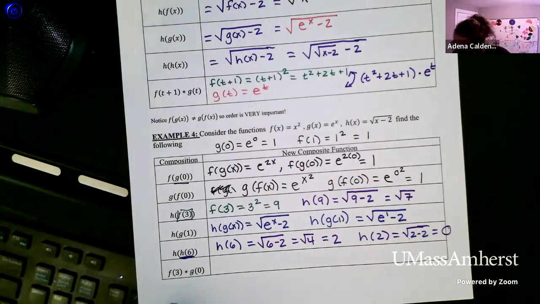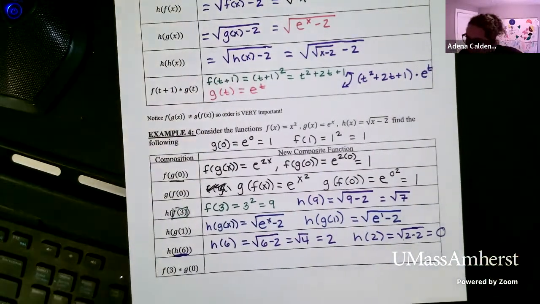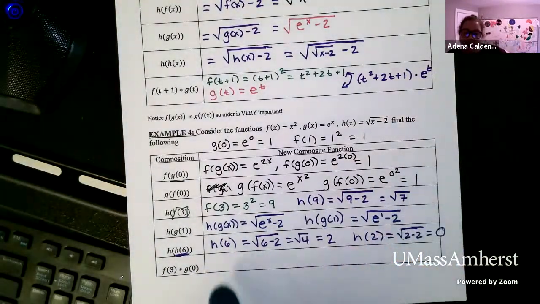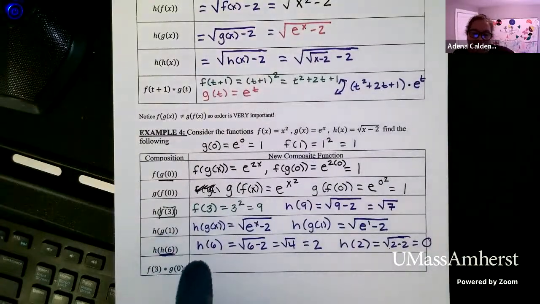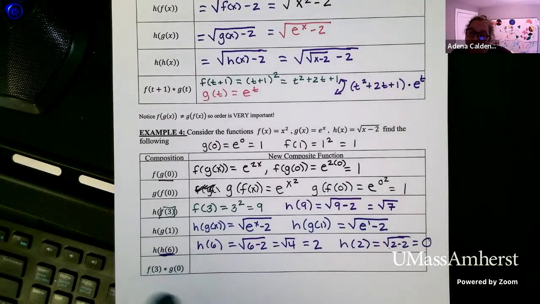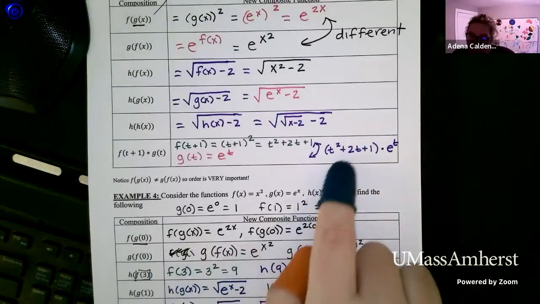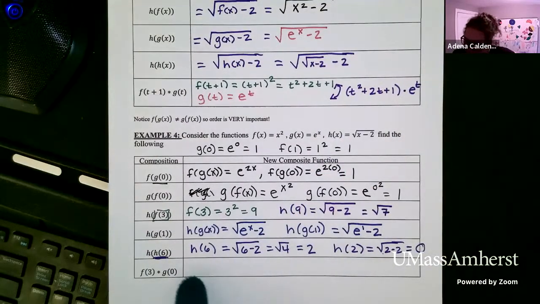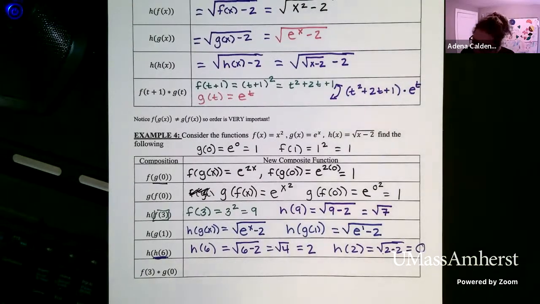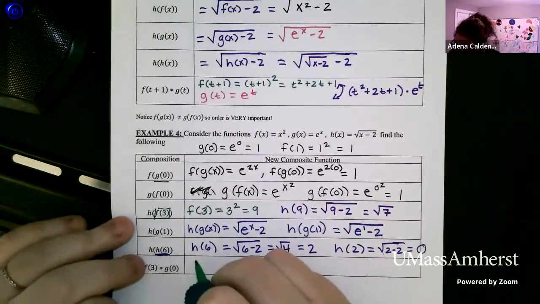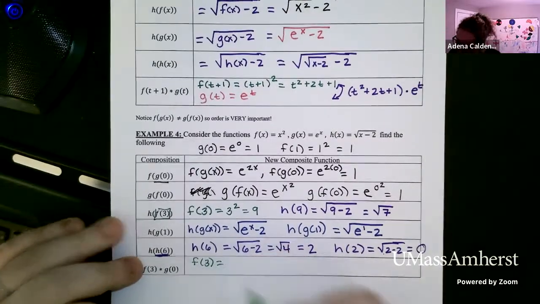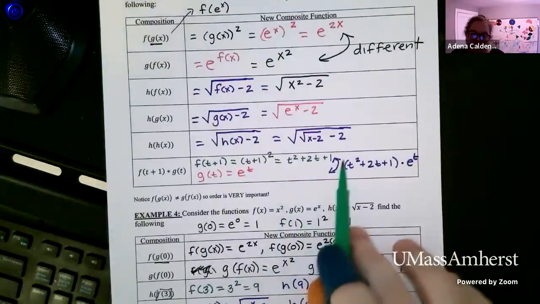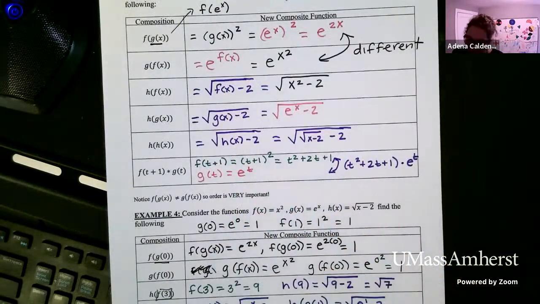So for the last one, we have f of 3 times g of 0. So this one is a little more tricky because we can't just use the composite function because this is not a composite. This is a product of two functions to get a new function, right? Which we got up here. But since we're not plugging one into the other one, we do have to find these separately. Okay, so f of 3 means we're going to take 3 and plug it into our f function. You can plug it in to the simplified version. You can plug it into the t plus 1 squared version.